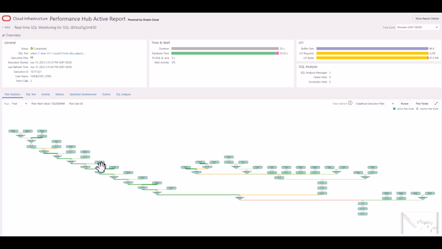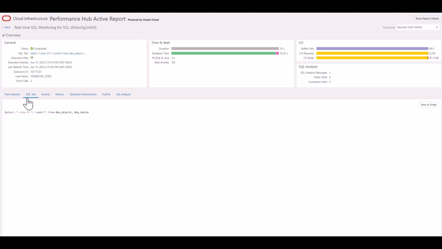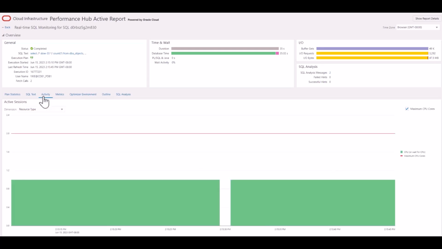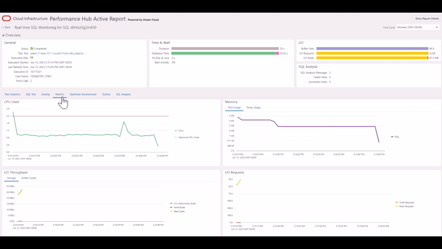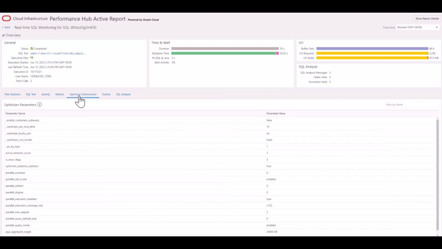As we see here, the thicker the lines, the more the data, as I mentioned earlier. So we could see where the data flow is happening, and we could also see the SQL text, the activities happening with respect to CPU and all, the metrics captured for the specific SQL ID, and the parameters that are used for the SQL ID.